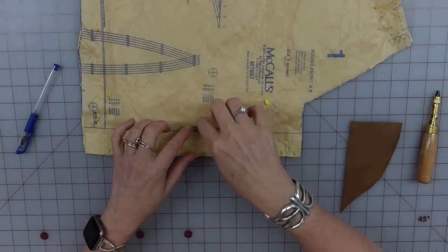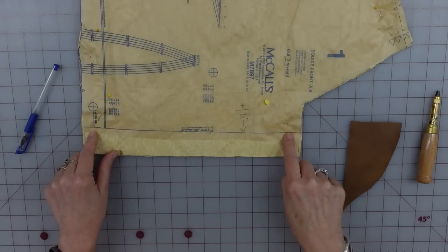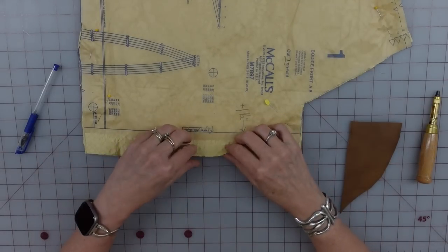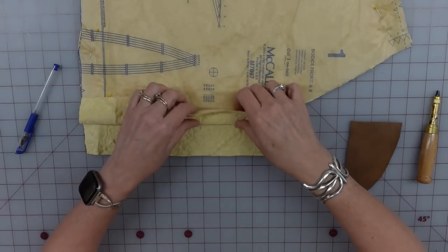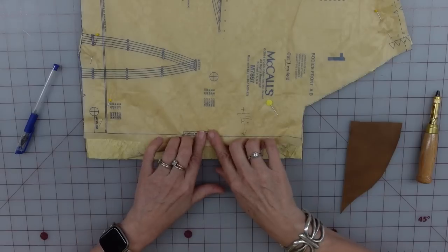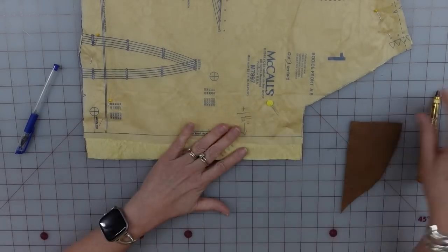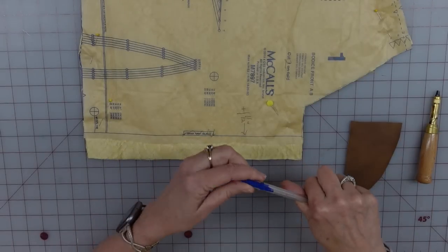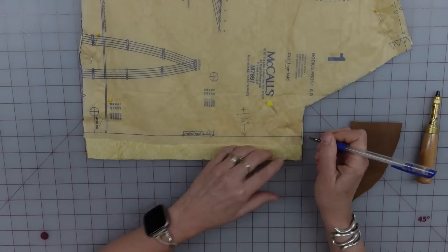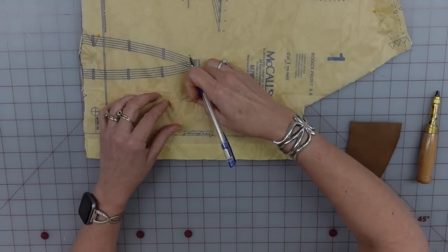Now, this piece was originally cut on a fold, so the center front is this line. I'm going to be marking that line because I want my center fronts to overlap, but I have the extra because I'm going to be having it a little bit larger so I can make it look like I have a button lap on there, okay? So let me go ahead and on this line, I'll mark one side and then the other. I'm just going to put a little line at the top and the bottom of that center front so I can draw it in.